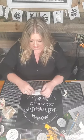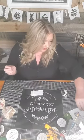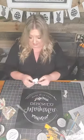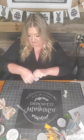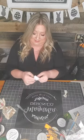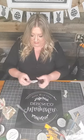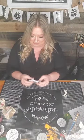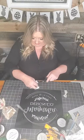All I do is I simply get it the size I want it to be, and I do them in layers. Some people have a bow maker, and I have one, but I don't ever use it. I just do things with my hands, and I layer my bows. So I do each in sections. When I pinch it in the middle, it's not always perfect. Sometimes I have to adjust it, but I take a little twisty tie and twist it real tight. That's how I make most of my bows. Then I play around with it, make sure I've pinched it in the middle right. And once I'm happy with it, I snip off the ends.